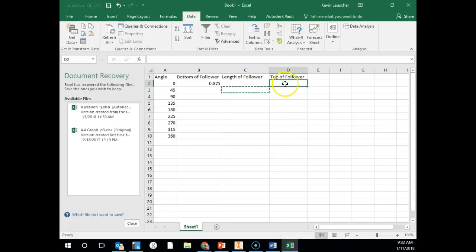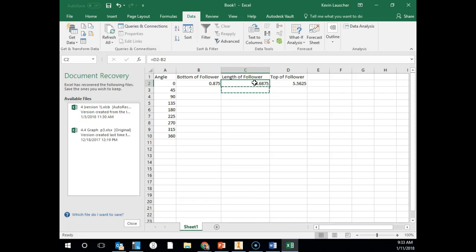So I'm going to go back to my spreadsheet right here. For top of follower, it's equal 5 plus sign 9 divided by 16. This is for me. Yours might be a little bit different. Then I'm going to hit enter right there. To figure out the length of the follower, what I have to do is just take the top of the follower minus the bottom of the follower. So I'll hit equal sign, click on the top of the follower, hit the minus button, then get the bottom of the follower, and that's going to give me the length of my follower right there.